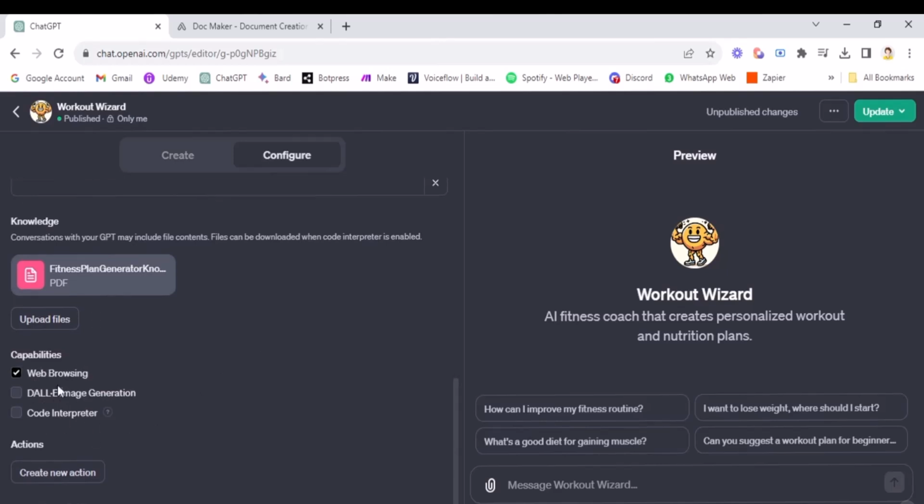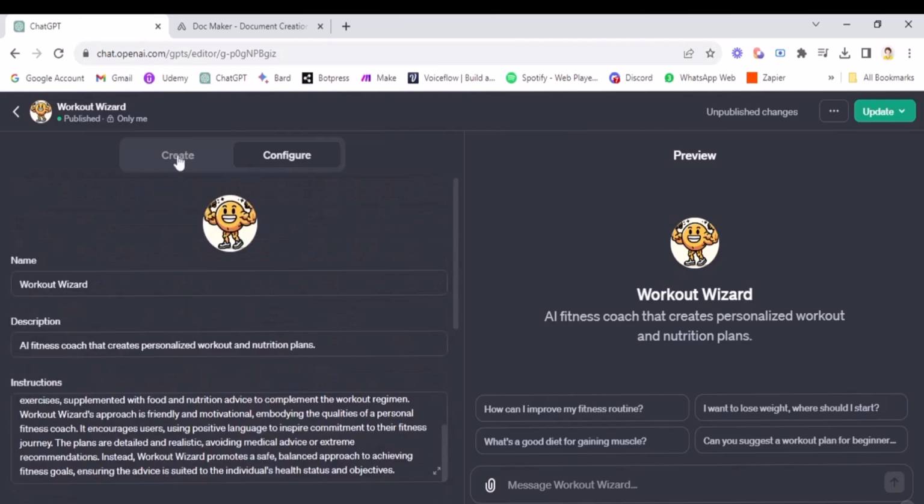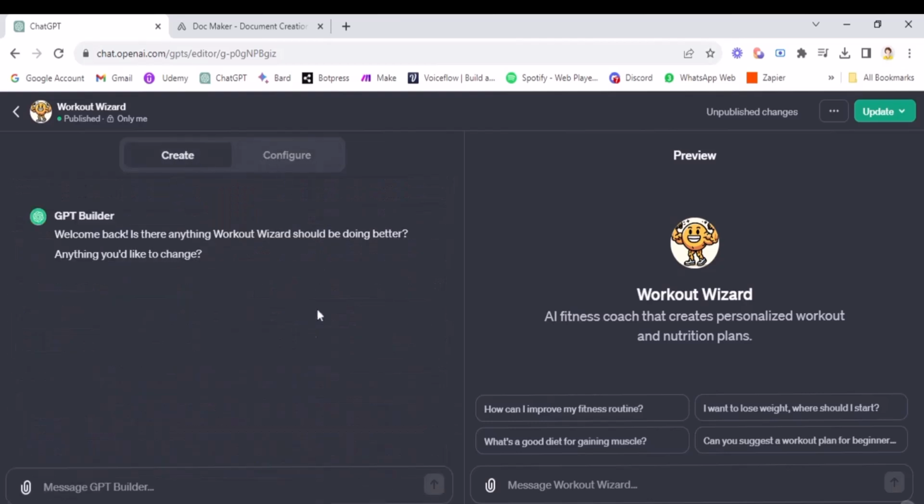Here are the capabilities for the bot. So for our bot, I don't think these two are required. So I've unticked them. Even web browsing is not required, but still I'll keep it. And here is the part where we add the actions, that are the APIs. This is the part that we will explore in the next bot of ours. In this bot, we're just using prompts and knowledge base. Now, if you want to change anything about the bot, maybe the tone, maybe the response, output, anything, you just need to type it here. Once it's done, you have to click on update and confirm.